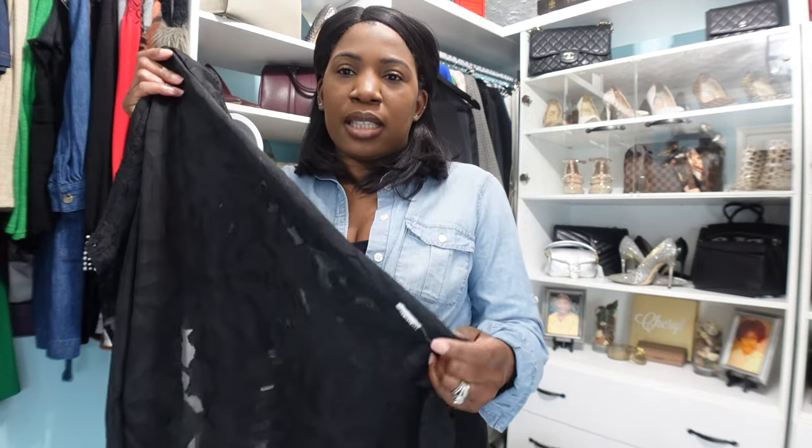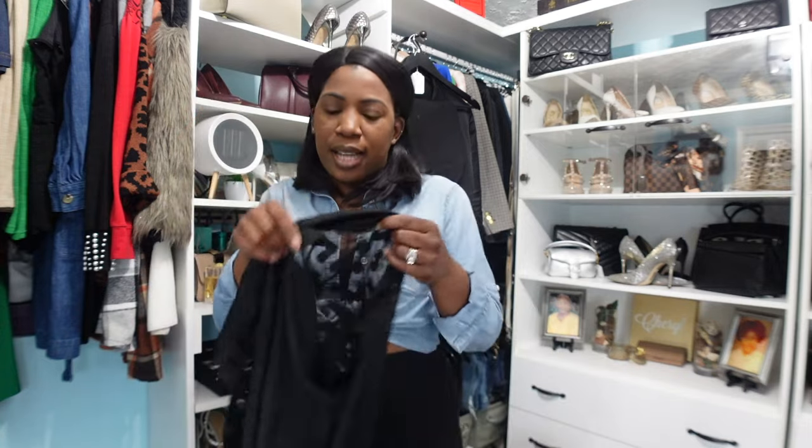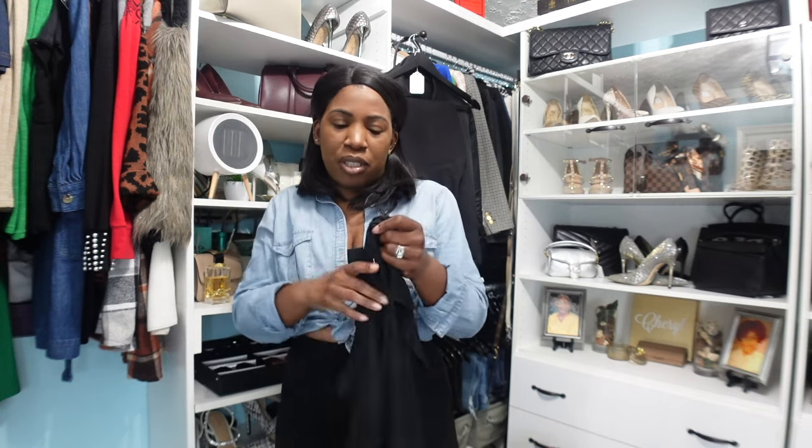I did cut the tag here because I don't like tags that can be seen underneath my clothes, and because this blouse is sheer you can certainly see a tag through it. Some of my pieces I just cut out the tag. I also always cut out the little hanging string on the hanger because I never use them, they can slip out and be seen, and I hate that. Any tags I think can be seen, I cut those out too.